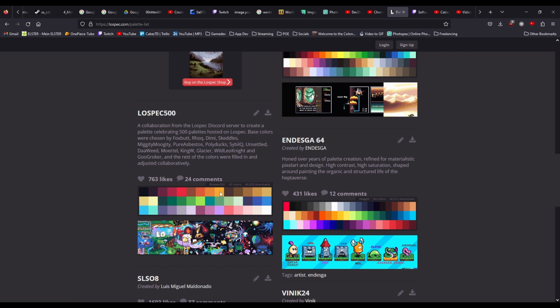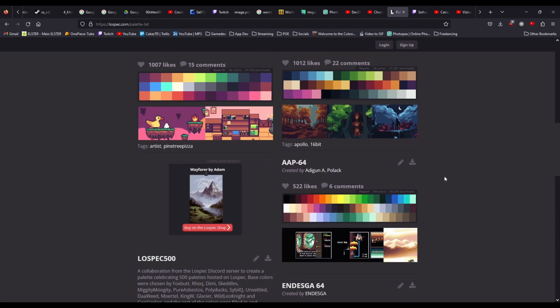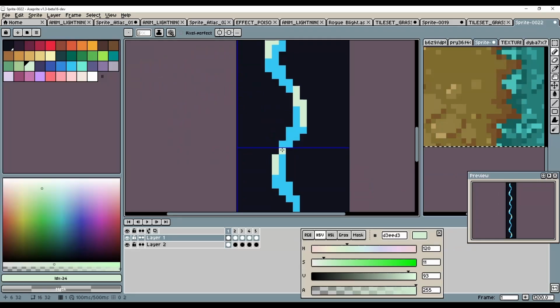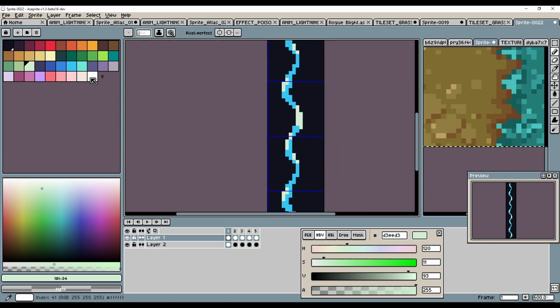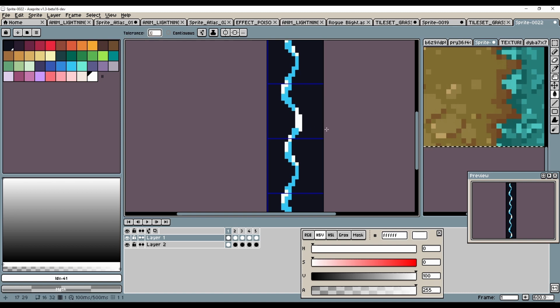If you're new to this, which for example I was in the beginning, I'm starting to learn how to do my own color palette, but it's just easier to get one yourself. So I think this is fine. We have some lighting. Actually, I don't really like this color. Let's try using actual white. Replace that. Looks much better already.